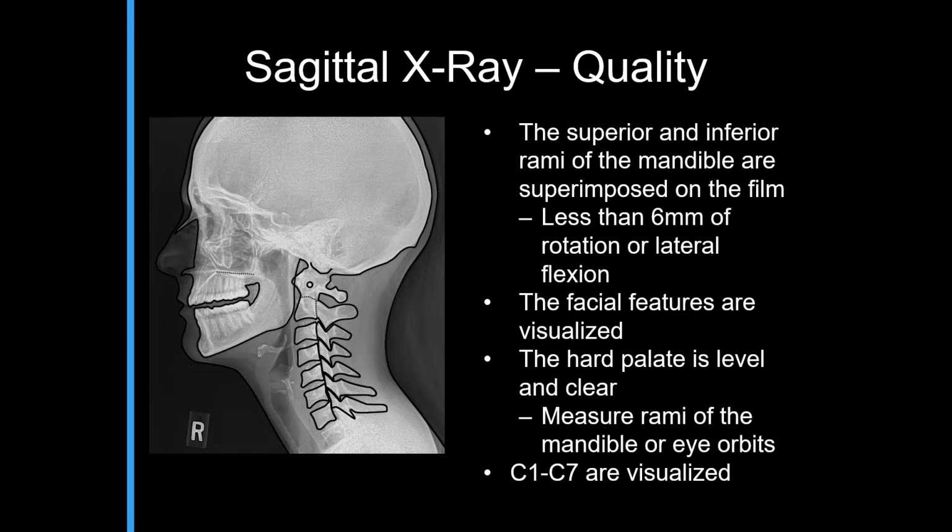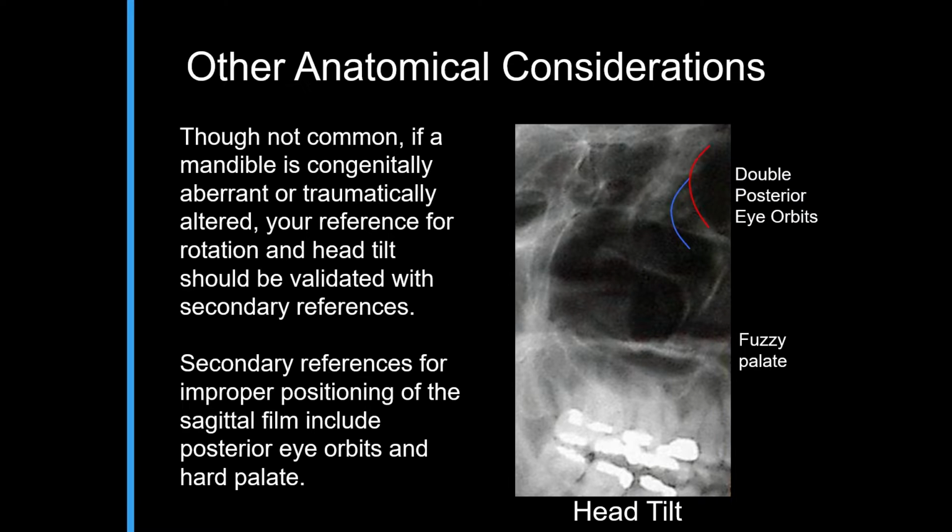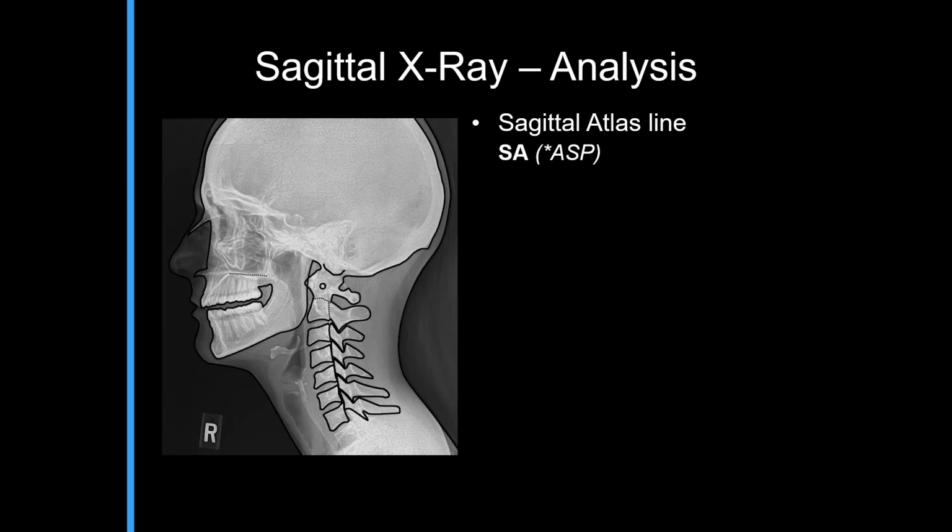This gets kind of fun to talk about as far as CBCT because we have to talk about what is a 0 point for the skull and what is a 0 point for the atlas and what is a 0 point for the spine. And each one of those are very different in dynamic comparison to each other. This is how we look at the posterior double eye orbits. It'll be like a fuzzy hard palate. Again, this doesn't really apply as much with the CBCT.